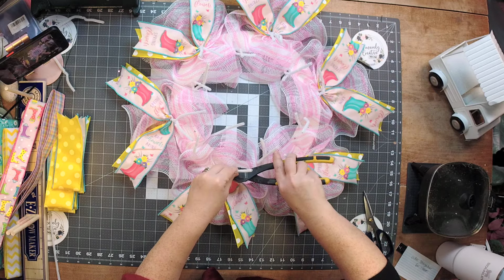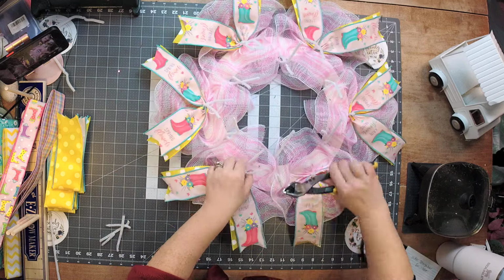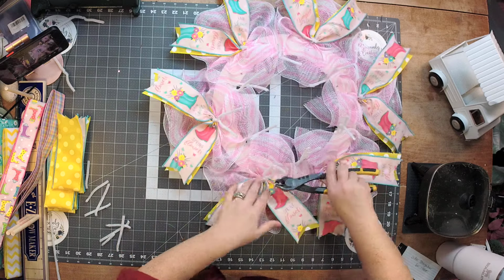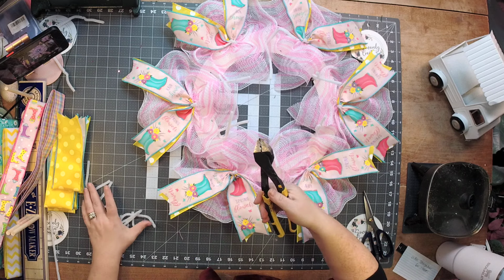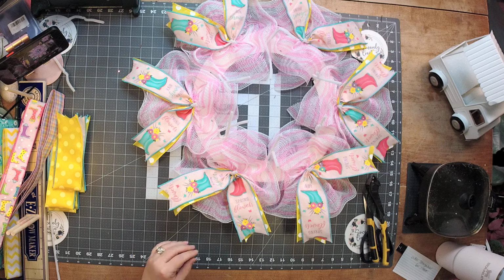I just stole it out of my husband's toolbox. I stole a couple of them from him. I lost my favorite one. And so then I just keep stealing more when he keeps replacing, and that's fine. It's just a wire cutter. This one's a little big for my hand. I don't really like it, but it's what I have because I keep forgetting to look for the other one. So now I can throw those out. I don't need that extra.